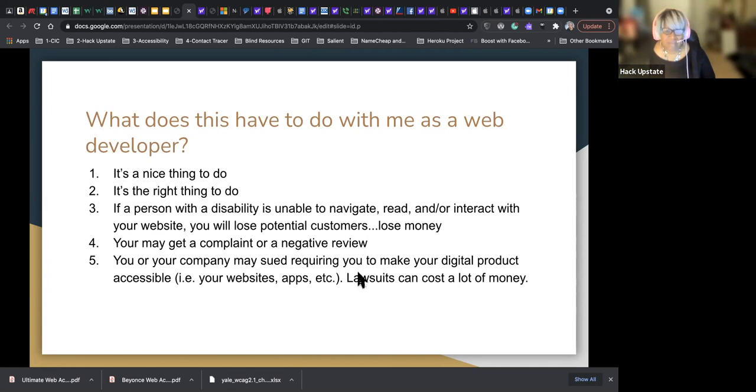And the last item is, and we've already said this, and I'm not going to keep punching this horse in the head, but it does make you subject to lawsuit, especially if your company is subject to getting federal funds to run. And of course, lawsuits can cost you a lot of time and money.